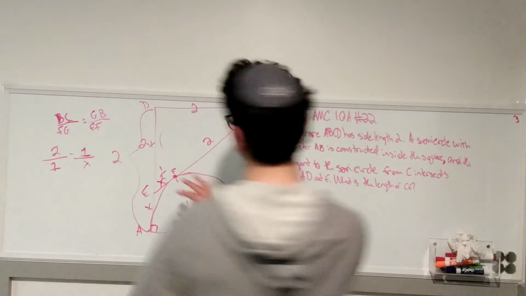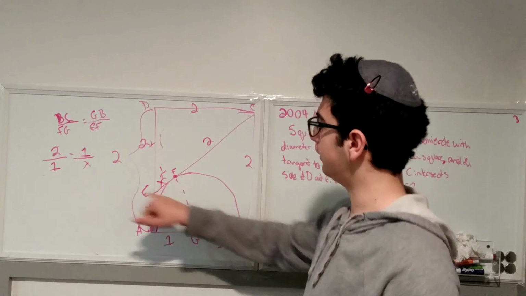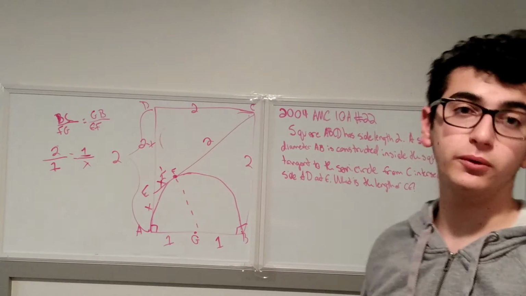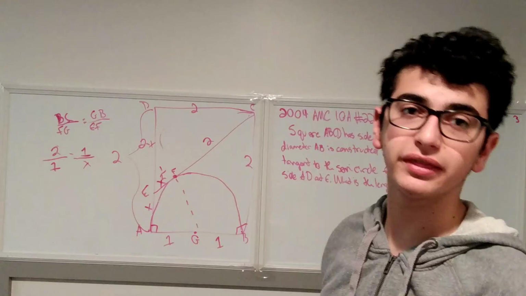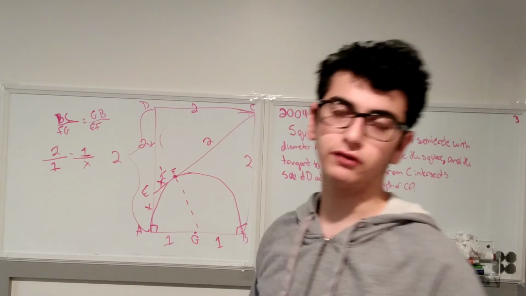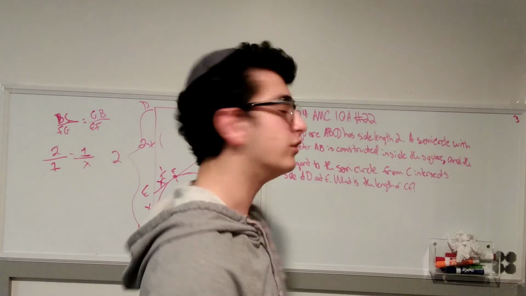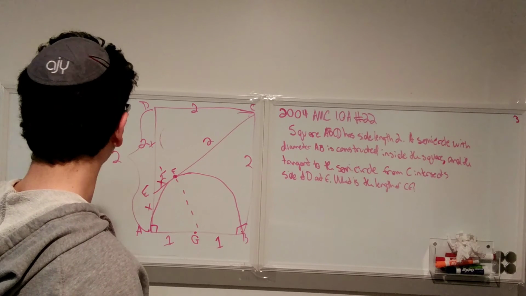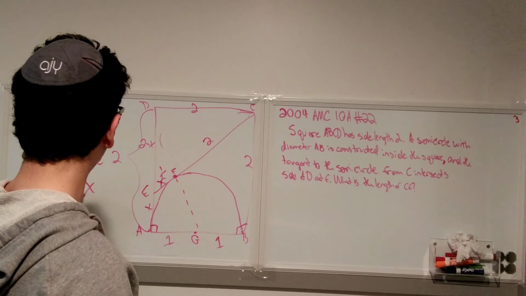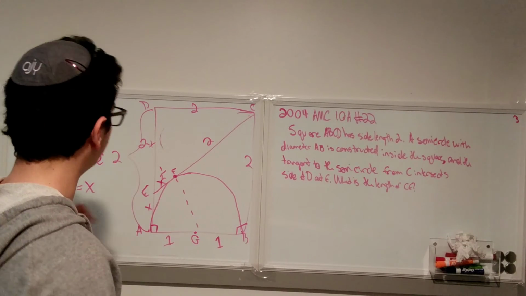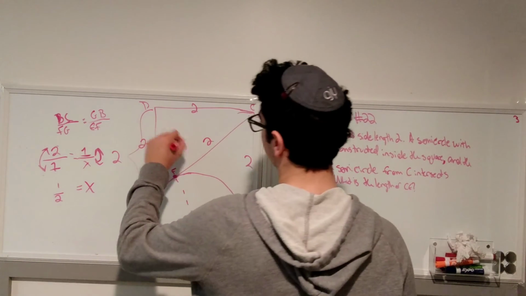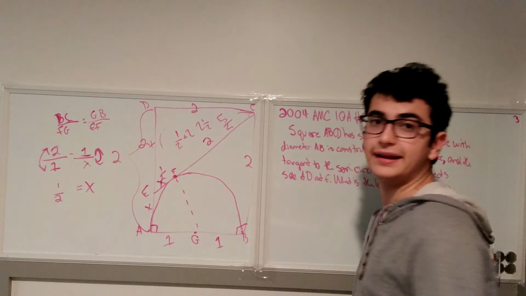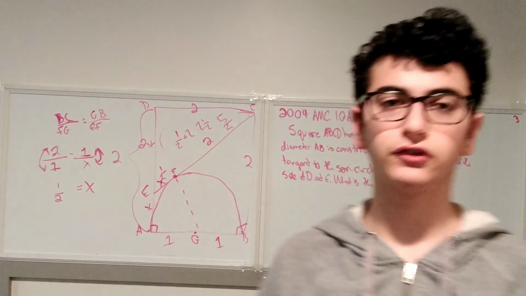Now, the reason I wrote these exact equalities is so that we would have one fraction that has EF, and the other fraction would have a 2 or some known length, preferably without X in it. You could do it with X in it. It's still simple algebra, but it makes your life a bit harder. So now you can just swap the order of both of those, so you get X is equal to 1 over 2. And then again, you just do 1 over 2 plus 2. You could write it as 2.5, or you could write it as 5 over 2. Either way, that is your answer. Thank you for watching, and goodbye.